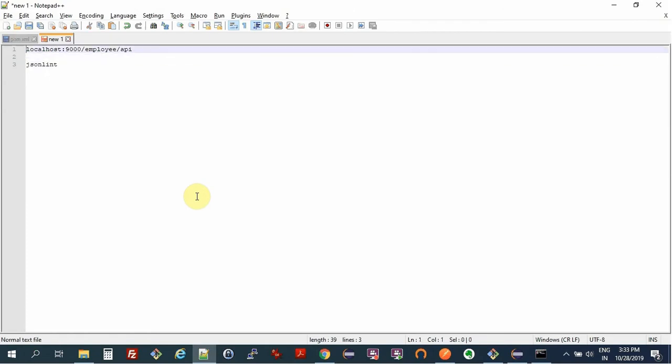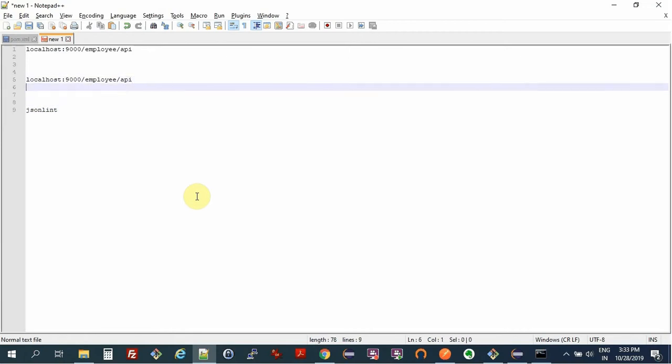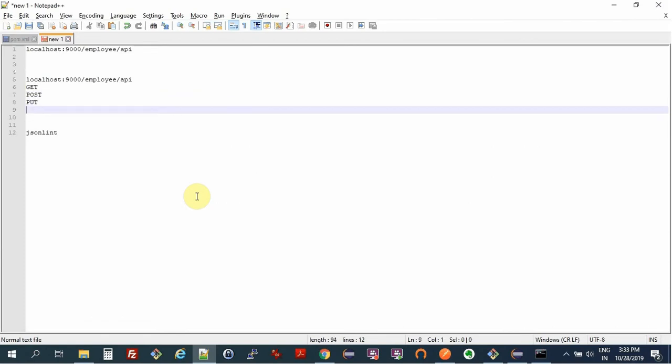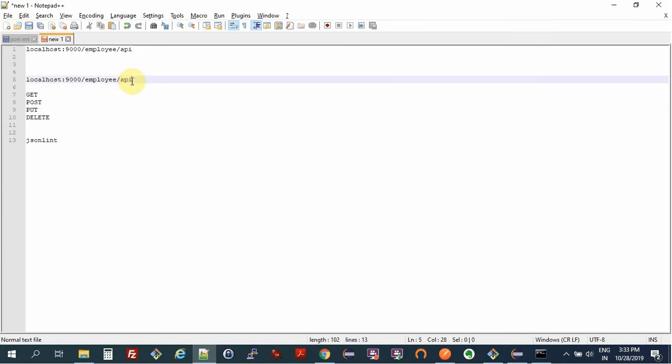So for example, I have API and I have get, post, put, and delete methods over here, right? So you know what these do. Get is for retrieving. So my URL remains the same, but my method changes. And if I just provide ID equal to 1, get retrieves only one object. Otherwise, it retrieves all the objects.